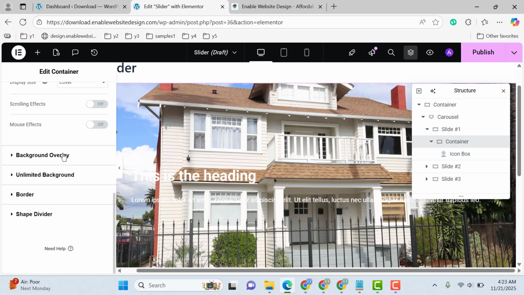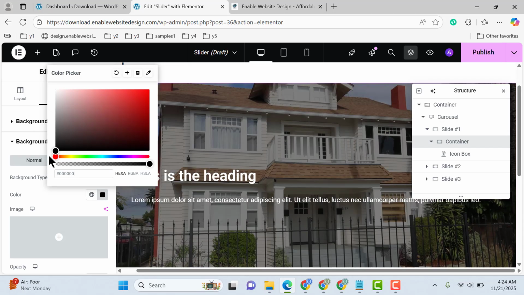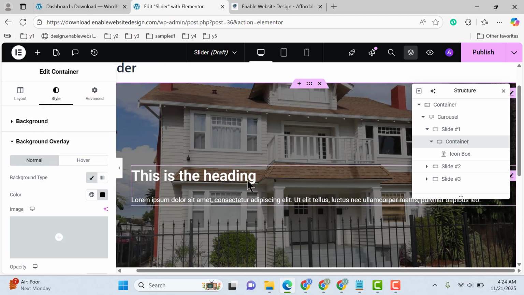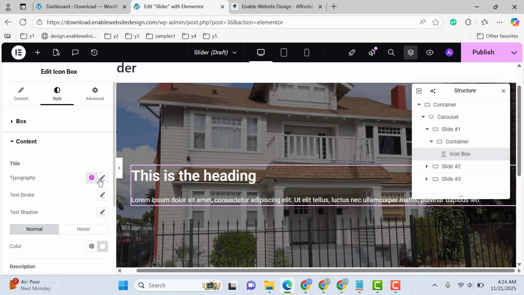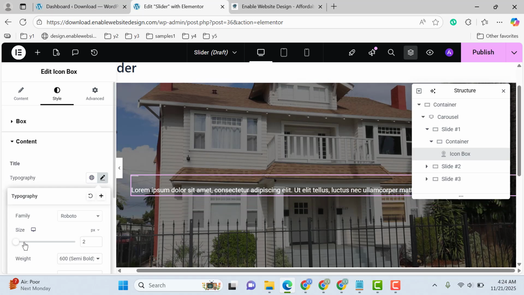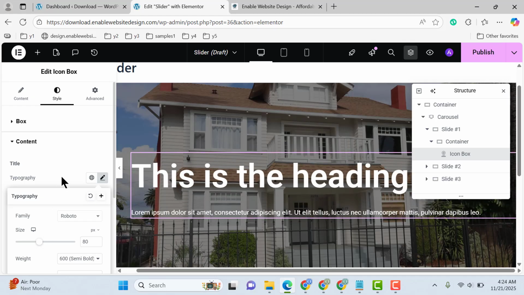So after that, background overlay color, that looks fine. And then here I can increase heading size. So now this is looking much better.